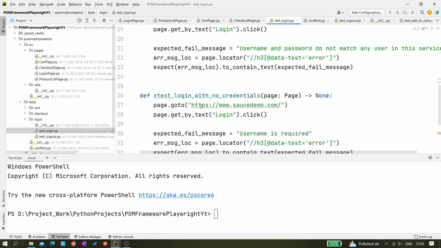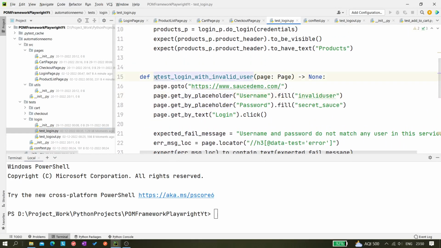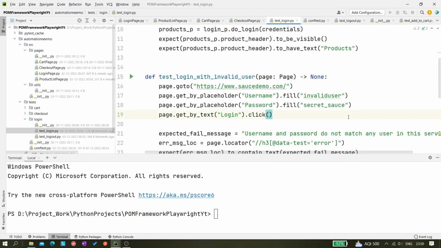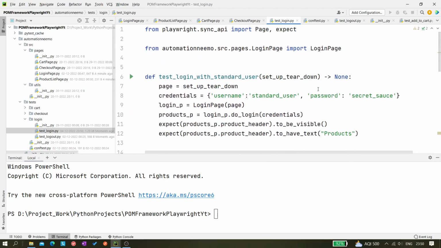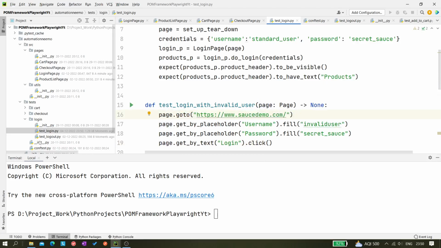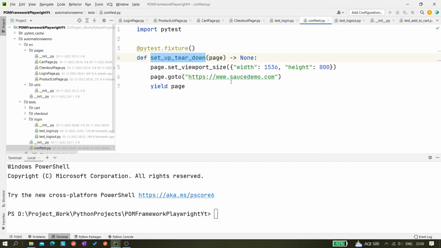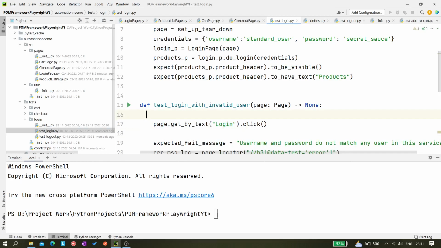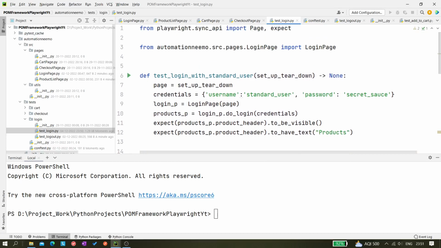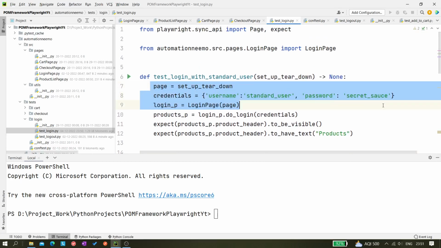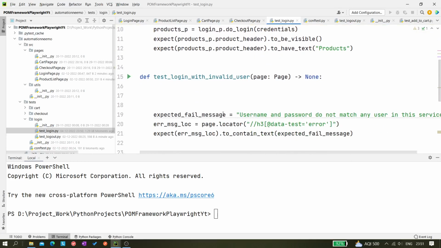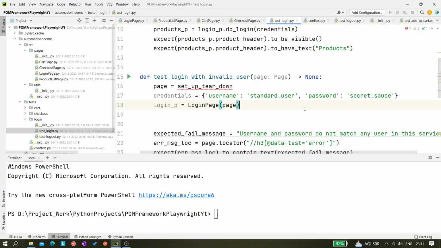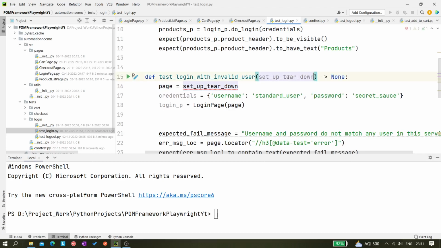So what I'm going to do now, I will be replacing this part. Let me remove this, and like you see here, this is going to the Sauce Demo website, and we do not need this line, right? Because this is handled by conftest here. So we are already launching the website. So just remove these three lines. Also I think this line is not required, so we can just take this code from here, and you can see it's giving some red line because this should be coming as this parameter here.